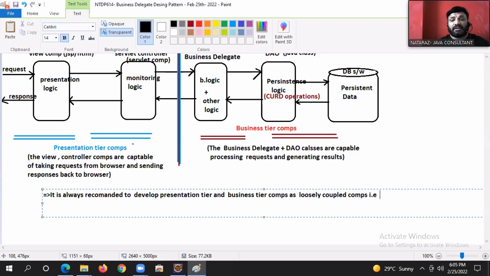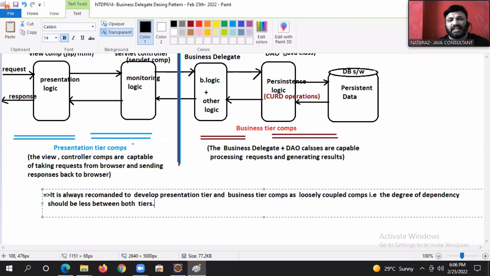That means the degree of dependency should be less between both the tiers. Are you understanding my statement, guys? The degree of dependency should be less between both the tiers.